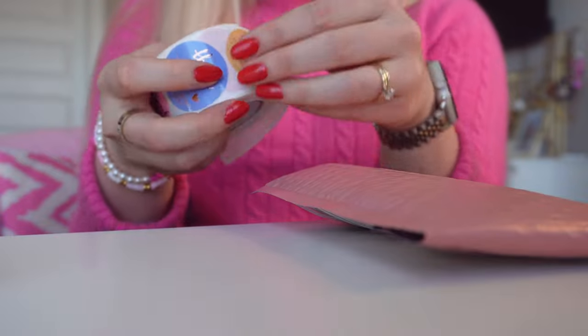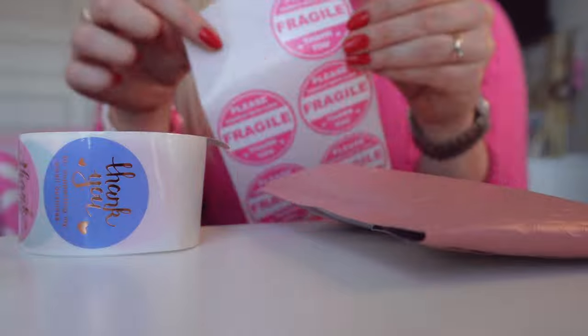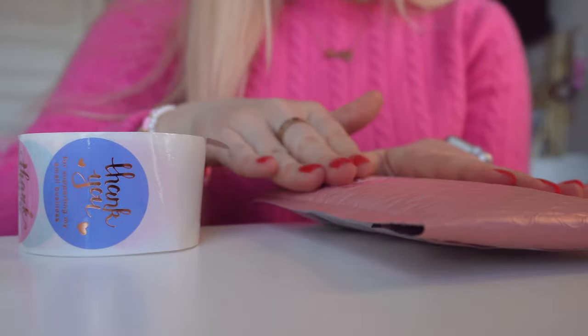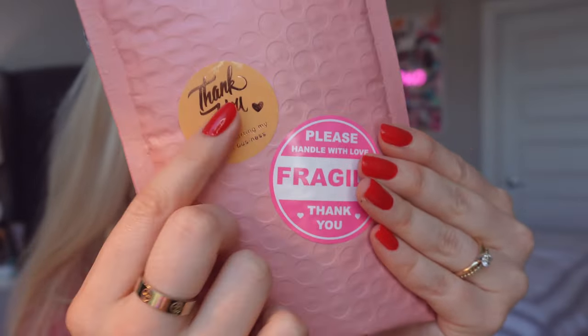I can't forget to put one of my little thank you stickers on here. This is so cute, along with my fragile stickers. It says, fragile, please handle with care. So Haley is gonna get the little yellow thank you for supporting my small business.